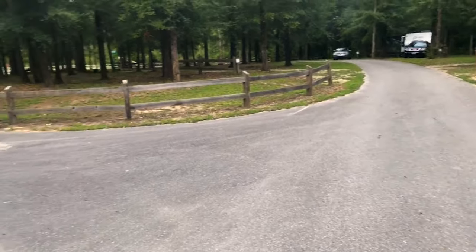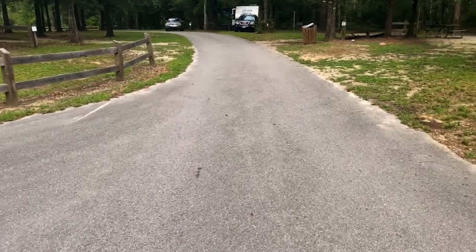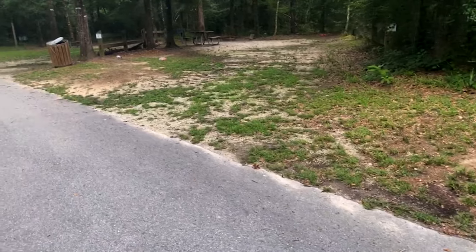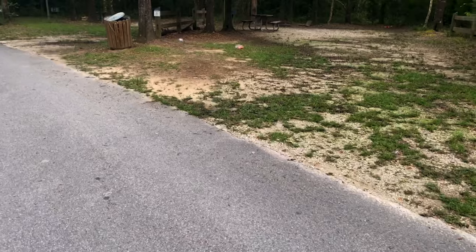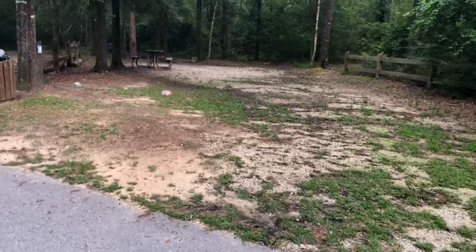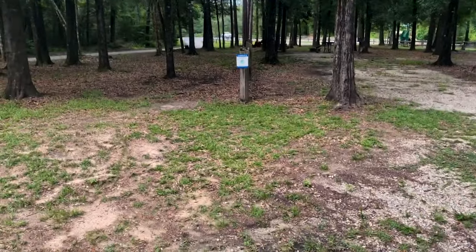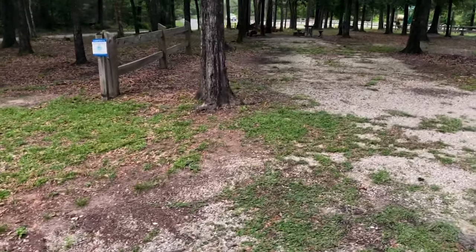But when you come around to the back side where the landing area is, you've got some really good pavement. So every site, there's 1 through 9 over here, or 1 through 8, and then whatever through 16 on the other side. Now, unfortunately, what you see in that site is trash from us, because we put it in the trash can, but apparently somebody liked to get into it. So we'll have to clean it up. But as you can see, every site has a number to it.